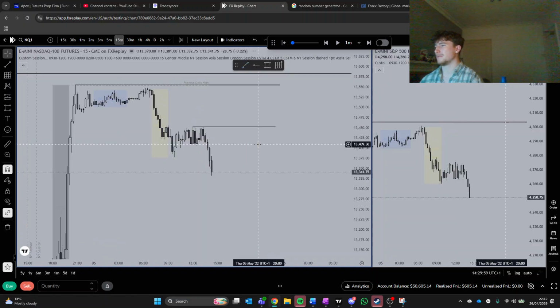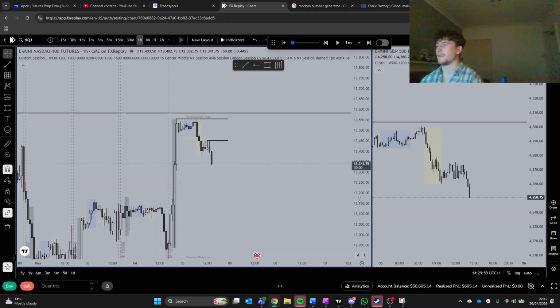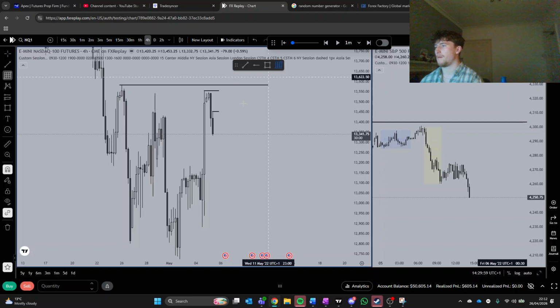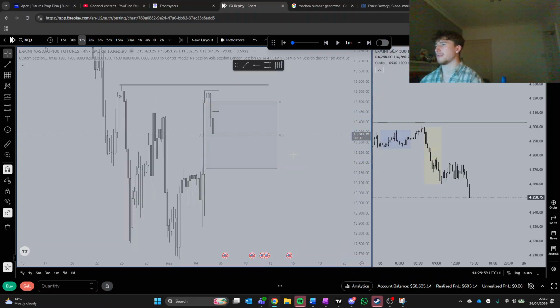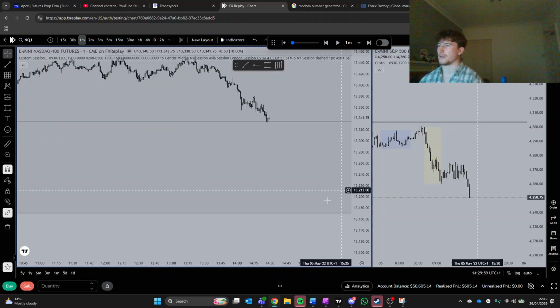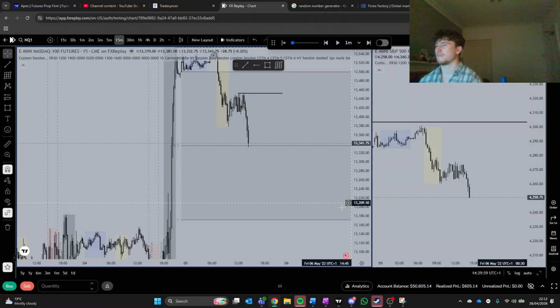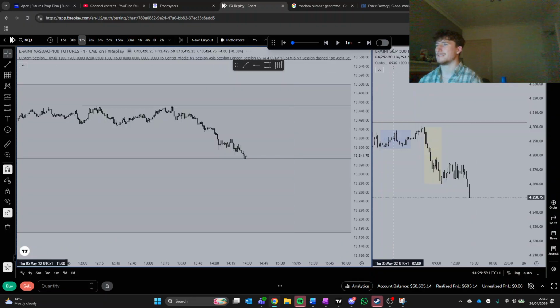Are we 50% of this range yet? See, that was 4 hour. Yeah, we've just hit 50% of the range. I'm going to keep that there actually. See what occurs. See if we get a bounce out. Oh, this doesn't look good.